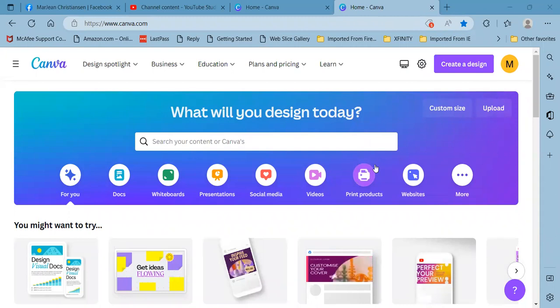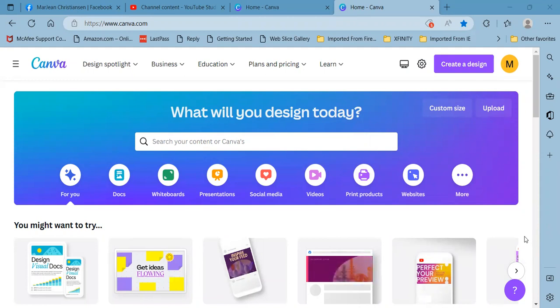I know there are many of us that have a Facebook profile or we're building a business and we want to create content that we can post on Instagram or Facebook, TikTok, or wherever we're doing our posting, and we just don't have any way of creating good content. And Canva is an excellent tool.